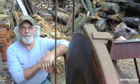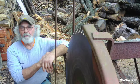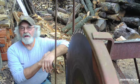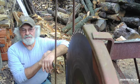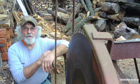Secondly, you don't really want to do what I do. I've got 60 years on these machines, literally 60 years worth of operation on them. My threshold for safety is a little bit different than it should be for somebody that's a rookie on one. I know what to expect out of them in virtually any situation that we get in. As a beginner, you're not going to understand all that, so you will not do it the way I do it. And I'm going to show you what I do.